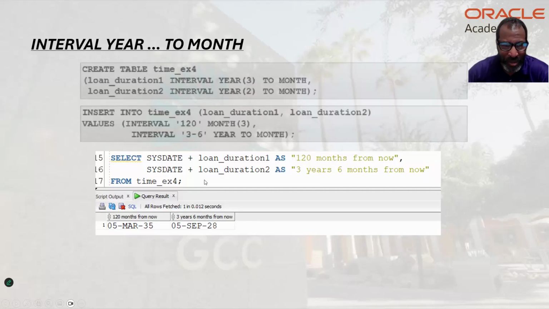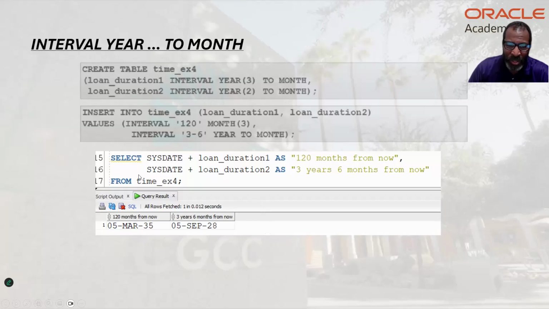So we're going to create another example table. We're going to call our first column loan duration 1, interval year 3 to month. Loan duration 2, interval year 2 to month. And we're going to insert values, loan duration 1, loan duration 2, where the interval is 120 months, and 3, 6 year to month. So basically 120 months from now, and 3 years, 6 months from now. So you're defining what the interval is, in case you're wondering.